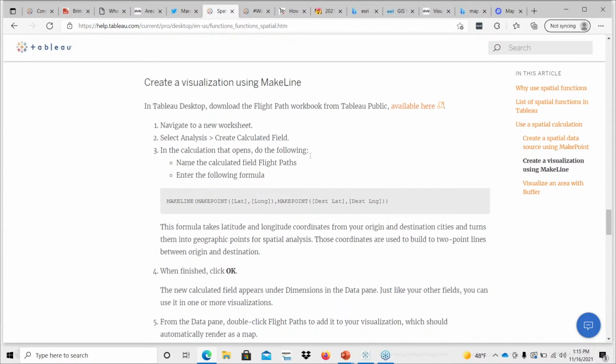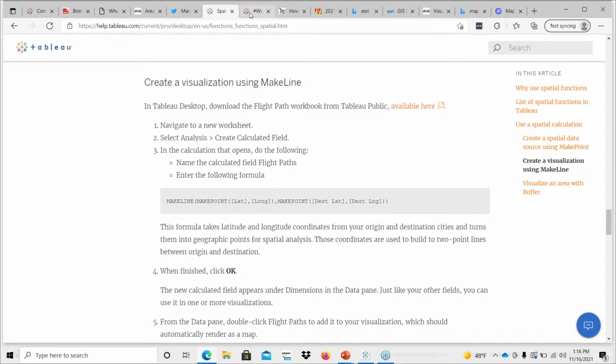The formula that was used to create that chart that we just saw was a combination of make point and make line. So when using the formula make line, you actually enter 1 point, the latitude and longitude of 1 point, and the latitude and longitude of another point, and you can make a line between them. That's why data that has a to field and a from field is very useful. So you can either create your to or from field, you can have a field, in this case it's a destination field in your data in order to use these make line charts.